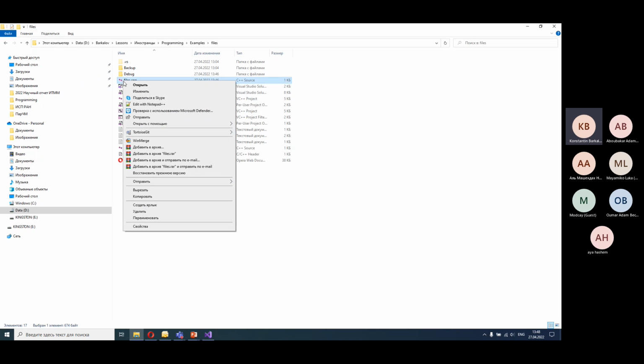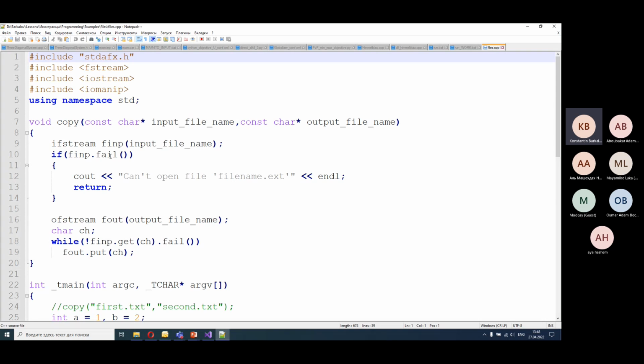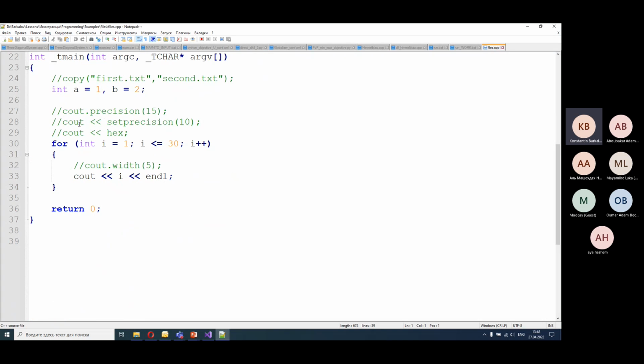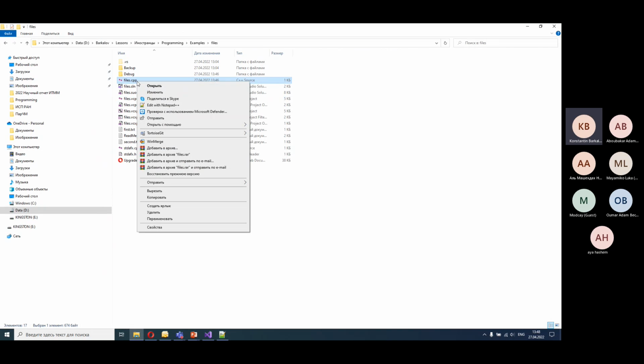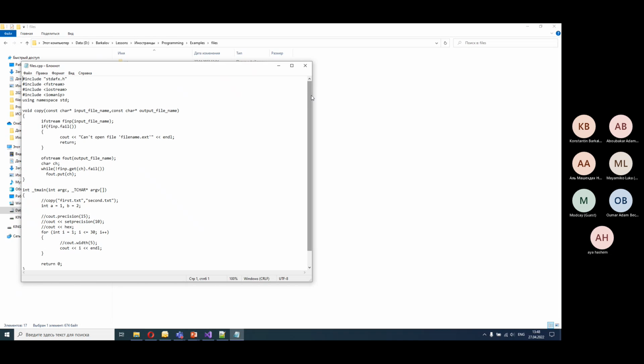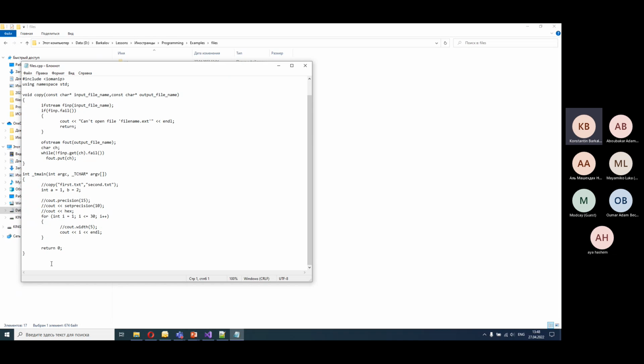It can be opened, for example, in Notepad++, and we will see this file like this, or I can open it just in Notepad, and we will see it like this, but it is still the same text file. The same text file, but we open it in different programs.